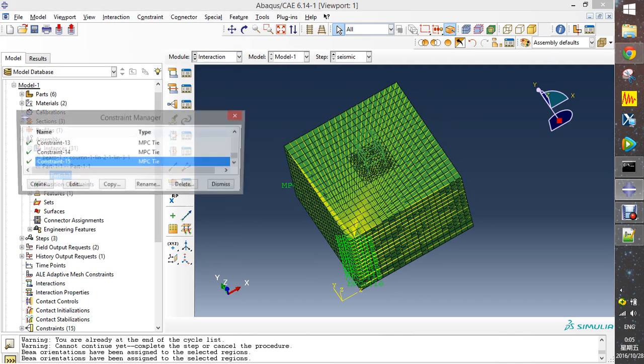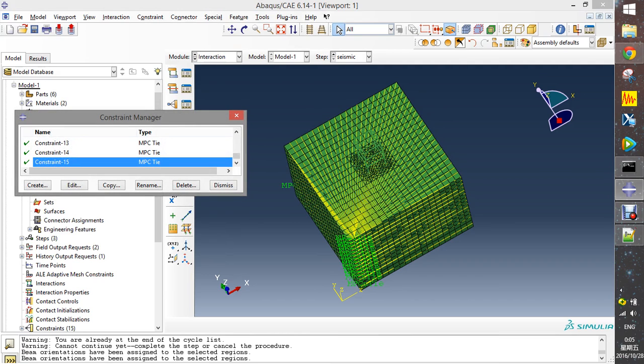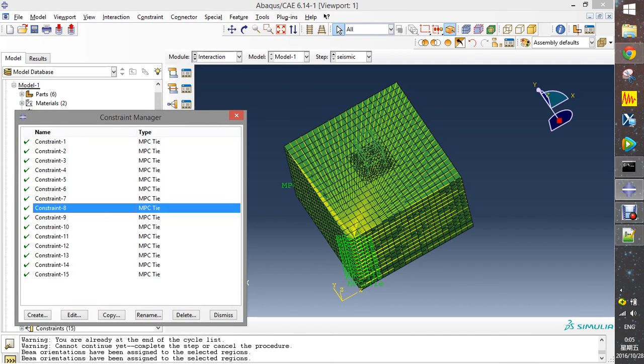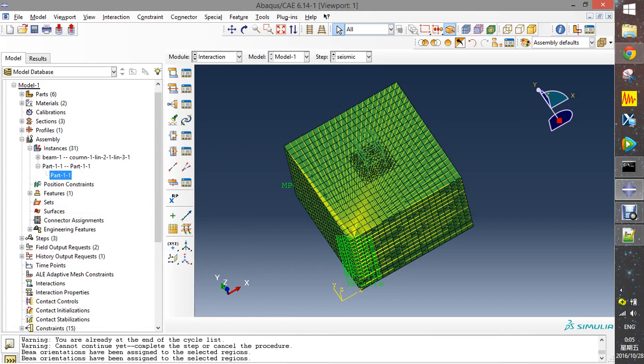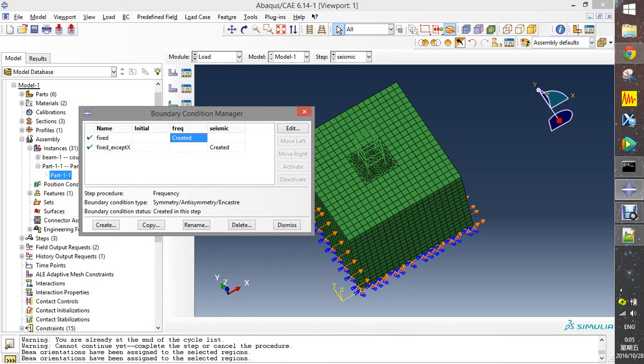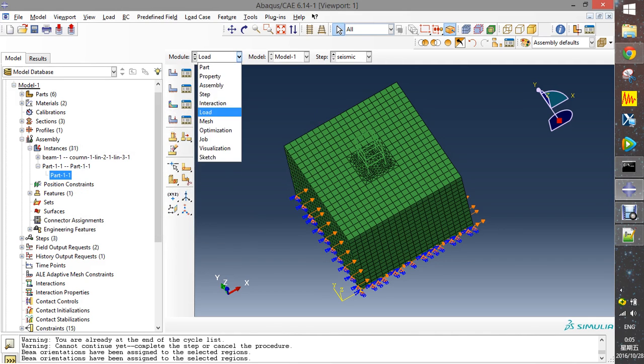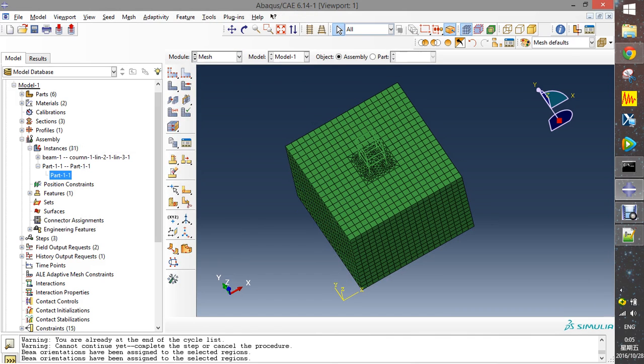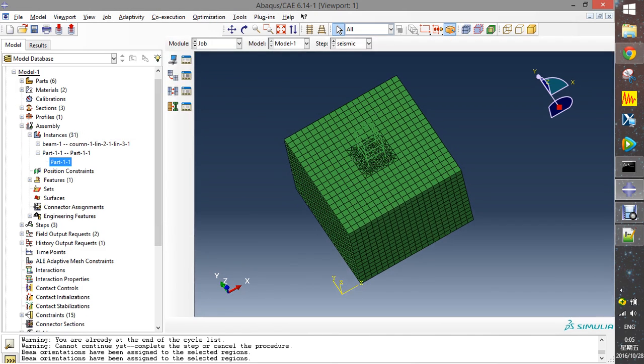Interaction: all the multi-point constraints on the 4 sides. The load I have applied, the fixed boundary condition for eigenanalysis, and then the displacement motion for the dynamic analysis, then mesh, then job.